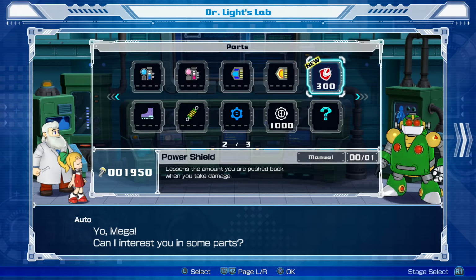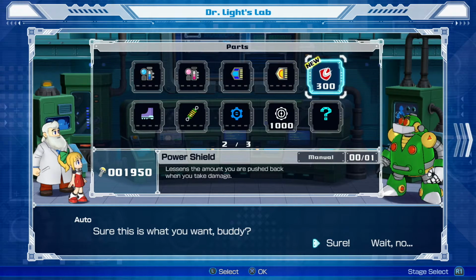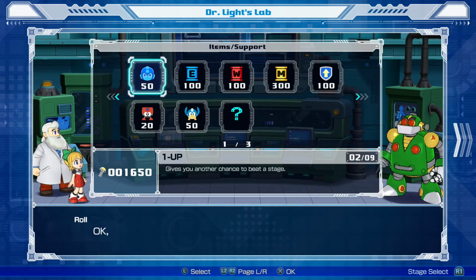Oh, we got a new thing here. Oh, cool, I'll take that. So this is what you want, buddy? Yeah, I'll take that. And there you have it! Equip, yes, I definitely need to equip that. Okay, so I need more E-tanks. I'm gonna buy some here.